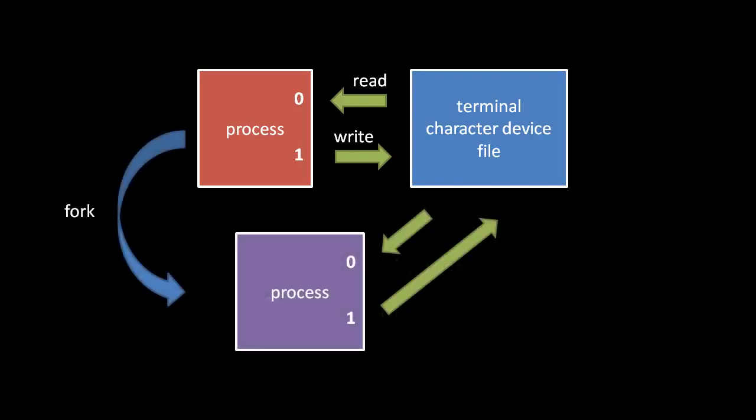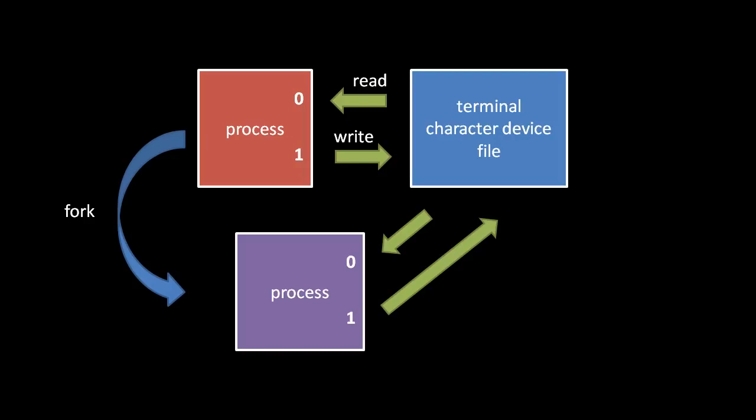Recall that when a process forks in Unix, the file descriptors from the parent get copied to the child, so it has all of the same open file descriptors. So the convention in Unix is that when programs wish to interact with a terminal, they usually don't locate an appropriate terminal themselves, they just expect to inherit these file descriptors already open to an appropriate terminal.